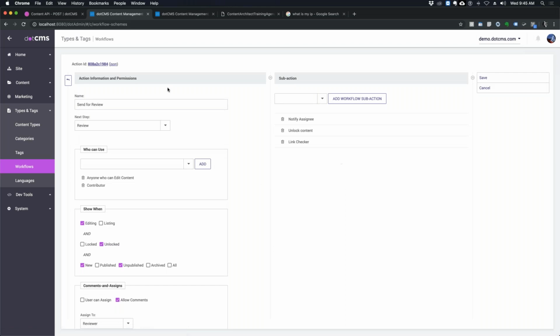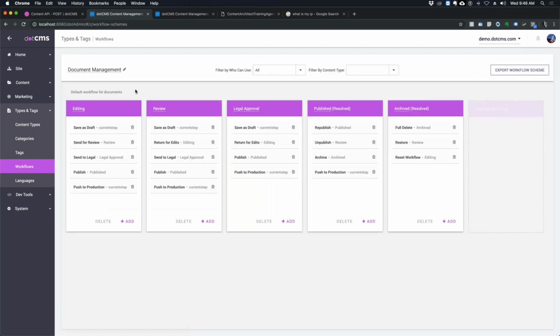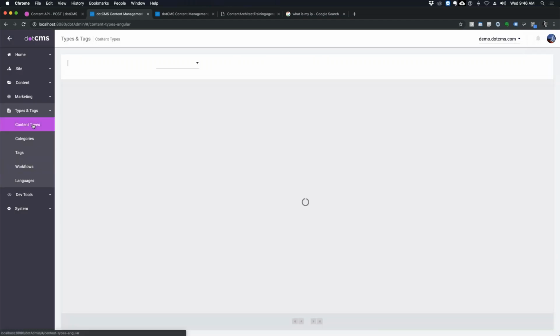Okay, so we're just going to link check the content and then move it to the reviewer the second that they click on this. So now I'm going to step in using my login as feature. I'm going to see if I can move my content from one to the other using this workflow scheme. Oh, and how do you apply the workflow scheme once you've created it to any content type?